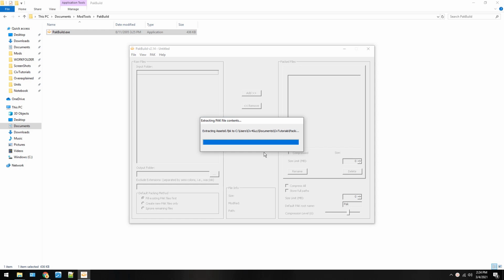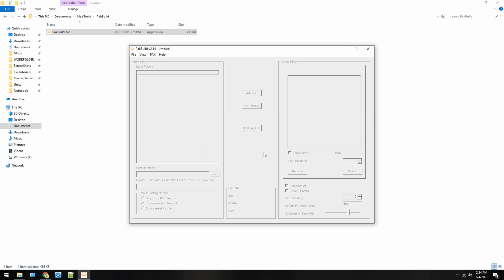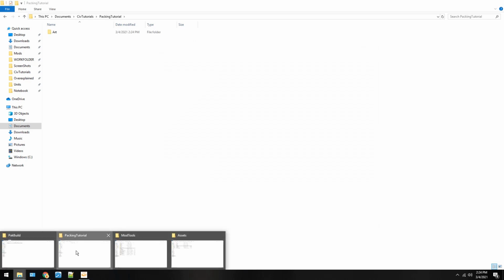If you want all the vanilla files, they split them into four. Now, you can split them. I'll talk a little bit about that in a minute. But if you want to unpack them all, you need to unpack all four. And there's different stuff in each of them. Or you can combine them all, which is what I did after I unpacked them all. Put all the things that are in the leaderheads folder in the leaderheads folder, units with units, etc. One thing you don't want to pack is movies. So let's go look at that.